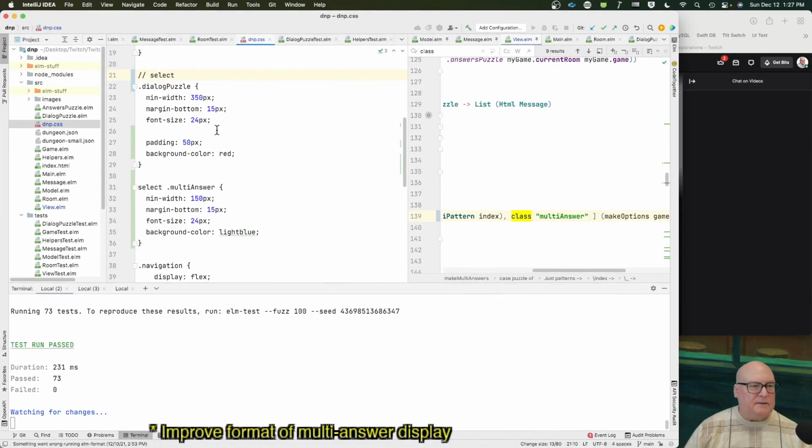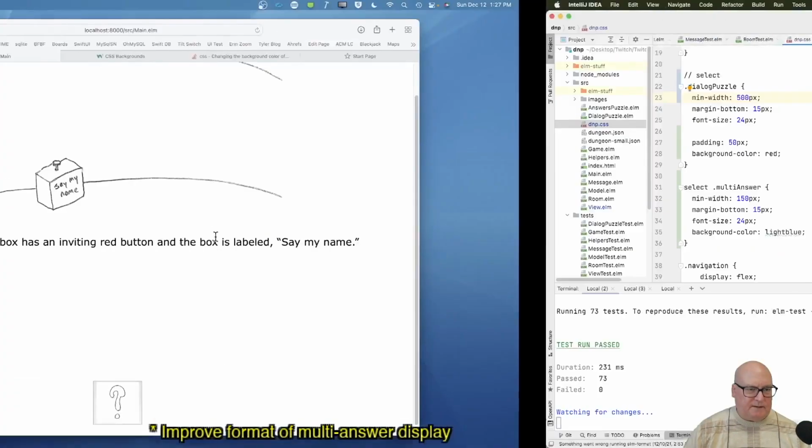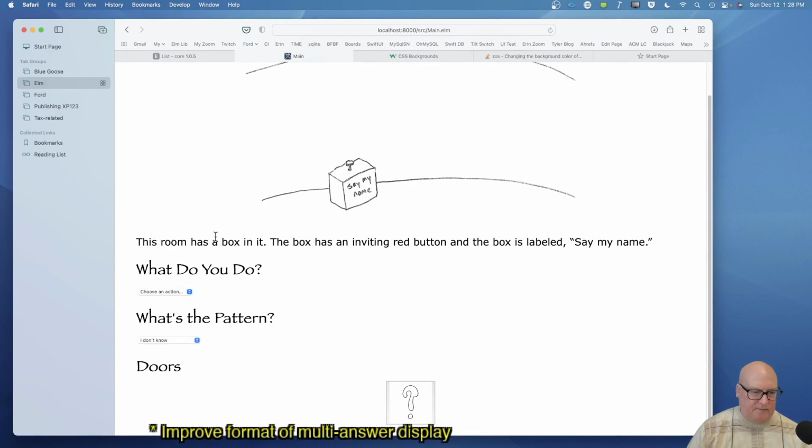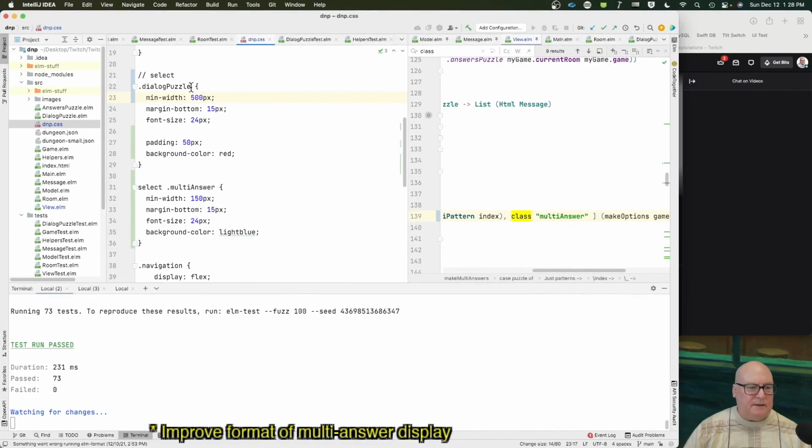I just can't tell if it's actually applying or not. Doesn't look any different to me.